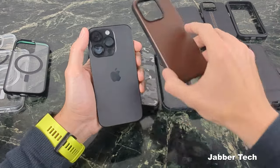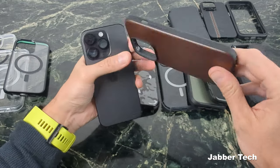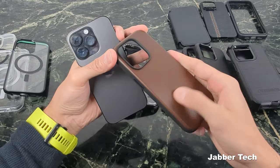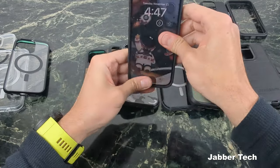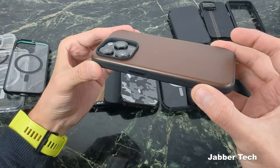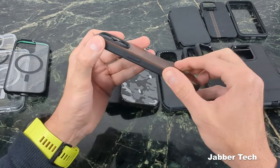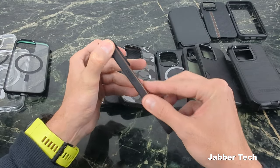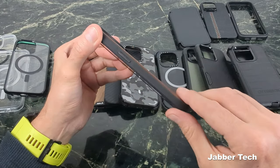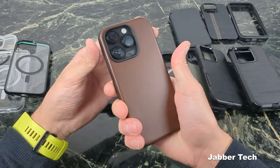For leather, I have to give Nomad the award. This is just a very, very nice looking case — you can get different colors, and the smell — oh, so sweet. I really love a nice smelling leather case, and it just feels super nice and super premium in the hand. This is more of a minimalist type of case, but you're still getting a lot of nice protection. You can see that camera protection on the back, and with the Modern Leather case you get a really nice soft TPU-like material on the sides, so it's a grippy case as well. The power button has some ridges on it — they designed a very nice and comfortable feeling case. Nomad cases are top-notch and premium no matter which one you pick up.